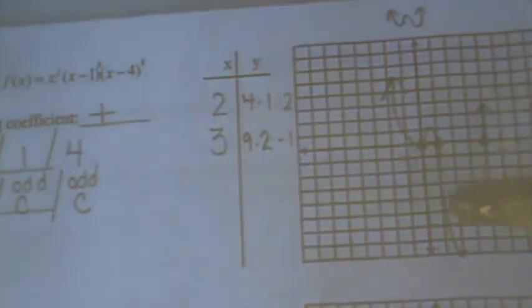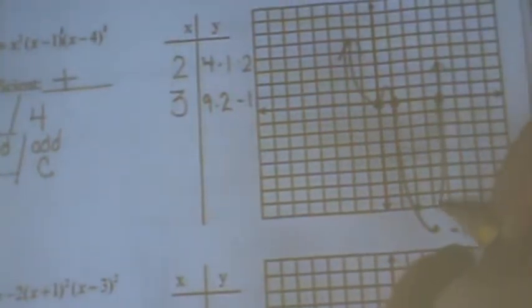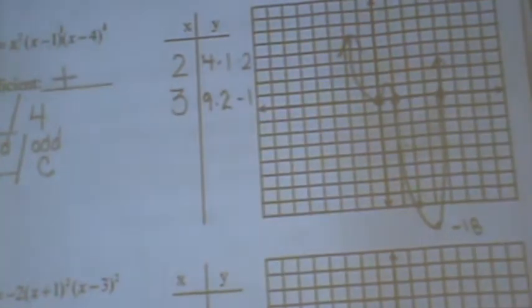So if you multiply these, you get negative 18. So I know negative 18 is off my graph. So all I'm going to do is this. This is how I would sketch a graph. And I'd write negative 18 here to know that I'm obviously not going to have enough room. But that's okay. Now that would be a better graph.